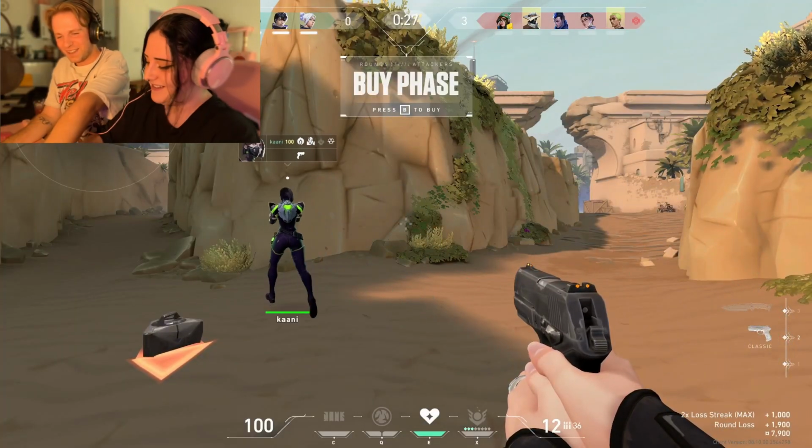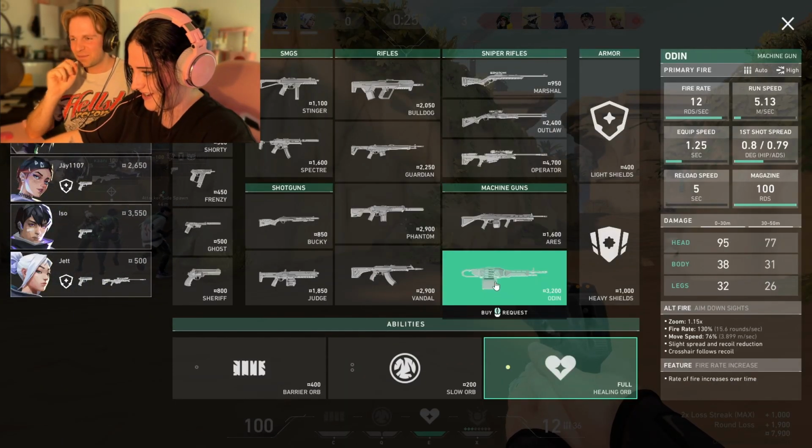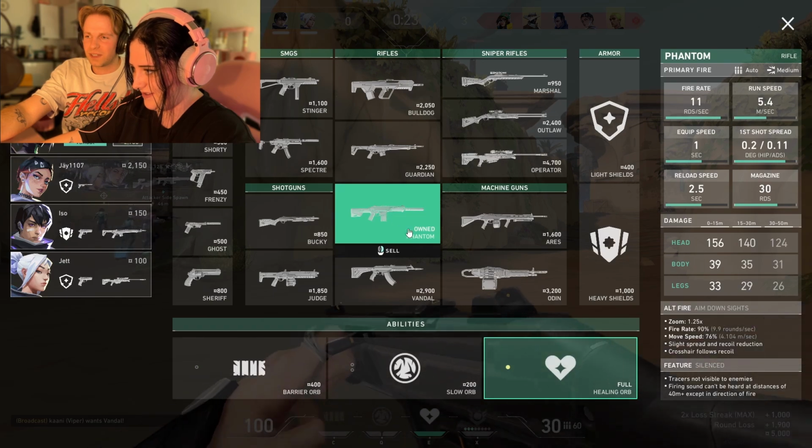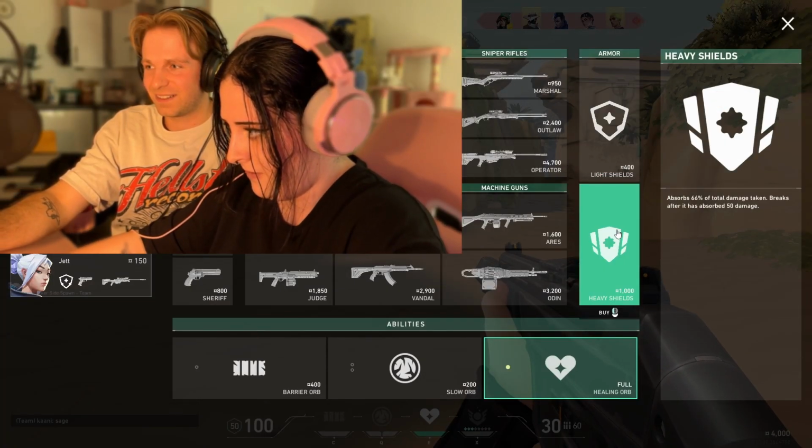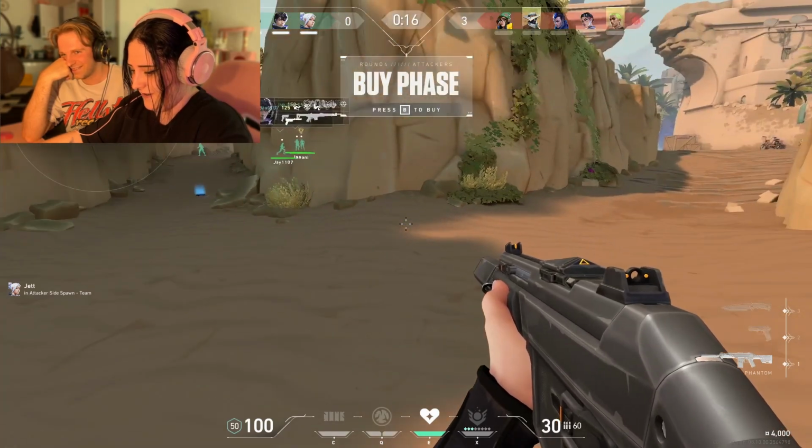Okay, so when you press E... Sorry, B. Press B and Y. Phantom is better than Vandal for beginners. Armor, don't forget armor. Alright, alright, calm down. Okay, got my stuff.